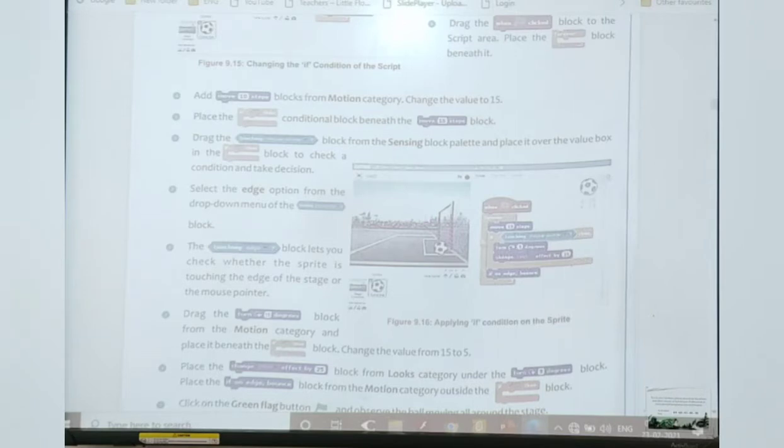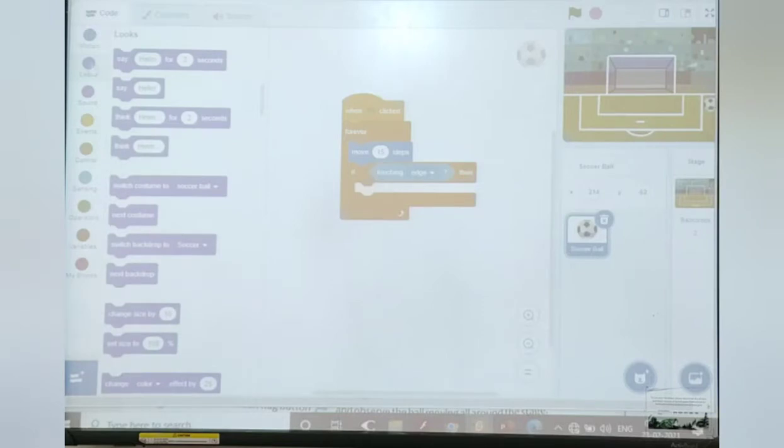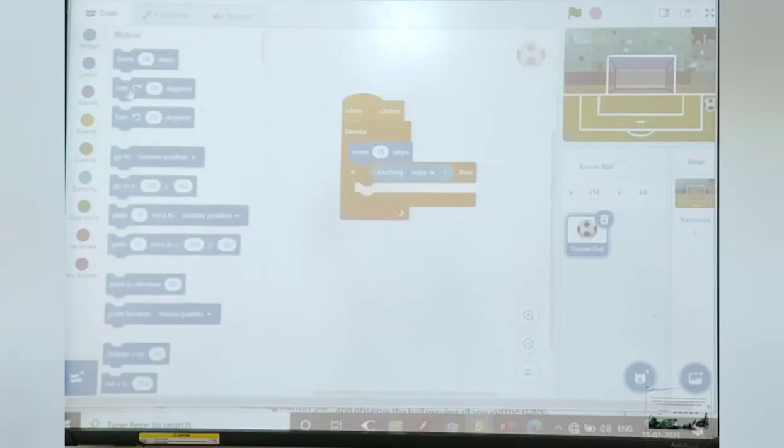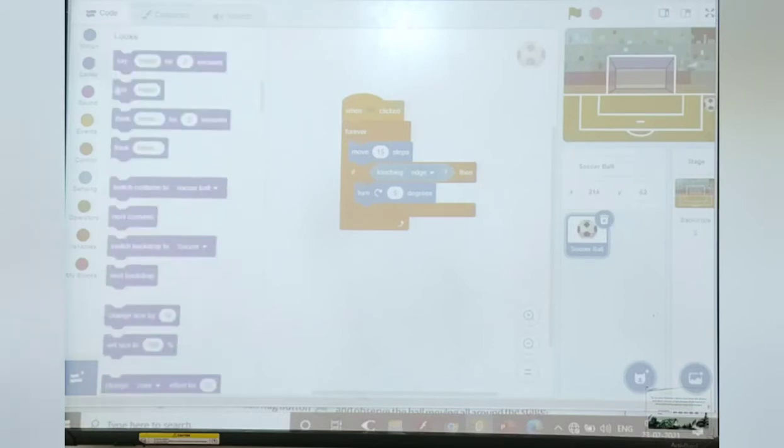Turn 5 degrees from the motion. Here it is given 15 degrees, we have to reduce it to 5. And next one is change color effect by 25. It comes under the looks block.